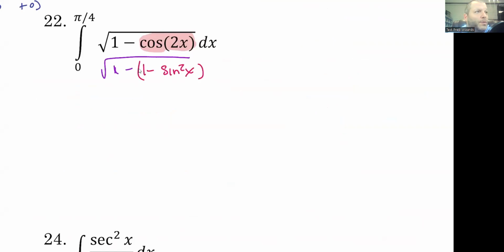which cancels out, negative times negative. We're going to get a nice little cancellation here. So this is going to turn into just sine squared of x. Right, so sine squared of x is under our integral. So there's a 2 sine squared of x there, my bad. So there's a 2 sine squared of x in there.